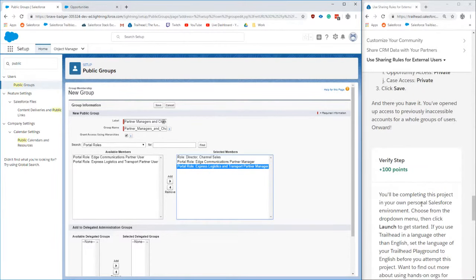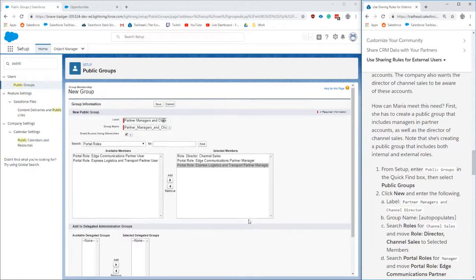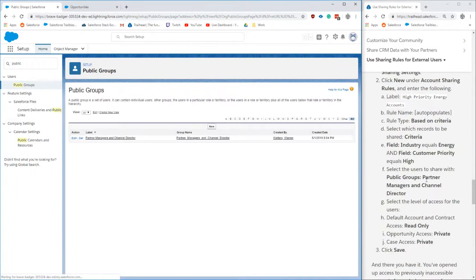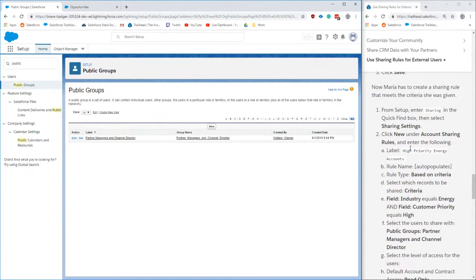Let's recap this. Let me read this one more time. The company wants partner managers to be aware of high priority energy accounts. The company also wants the director of channel sales to be aware of these accounts. This is a public group, so let's save this. And then we're going to go to the sharing settings.